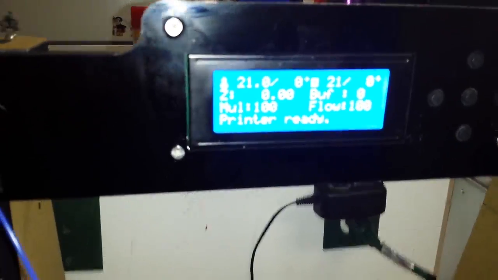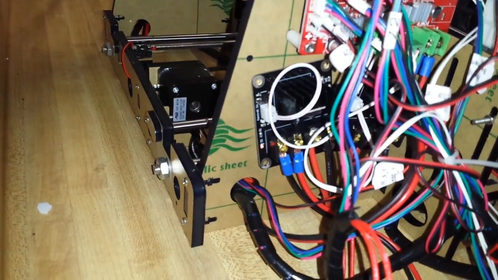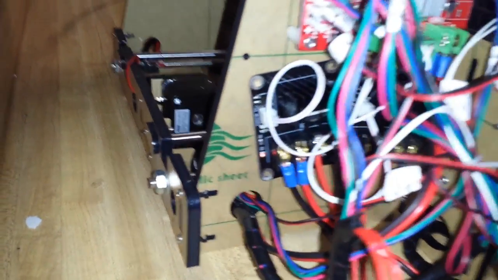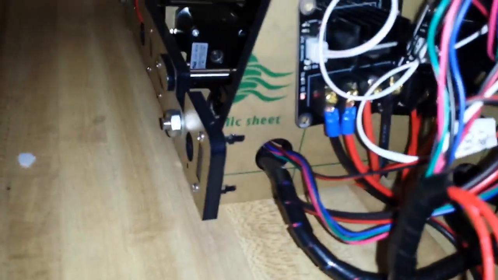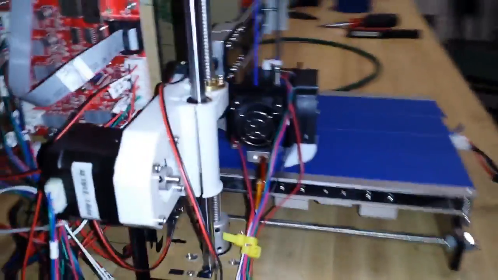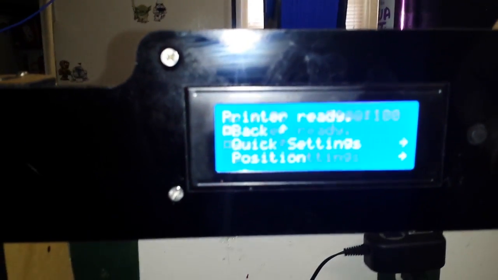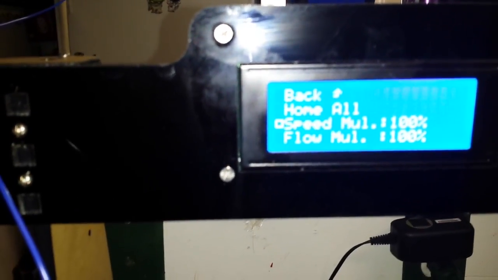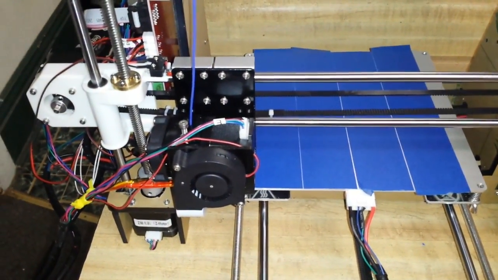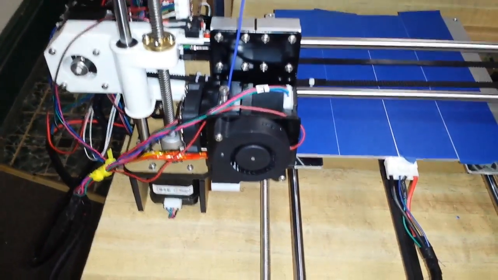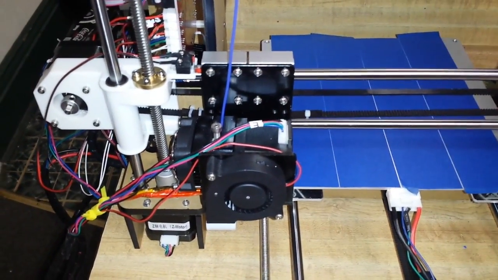All right, guys, I plugged it in. And as you can see here, through the mess of spaghetti, everything is connected and the power lights on the MOSFETs are lit. So if we come up here, press the menu key, quick setting, we'll start with a home, how's that? Everything in its proper place. And then we'll do a preheat PLA.